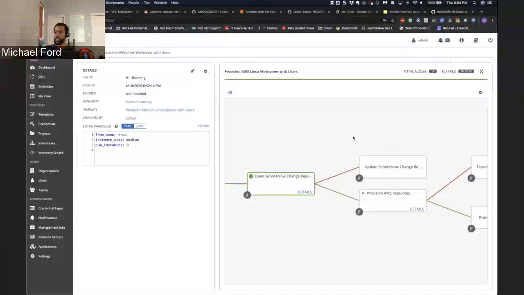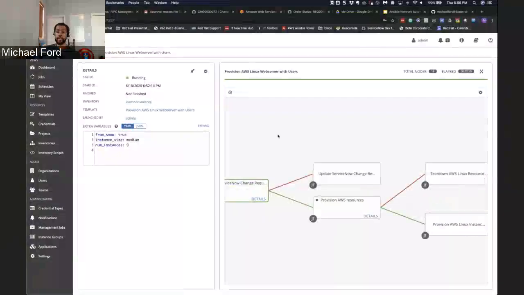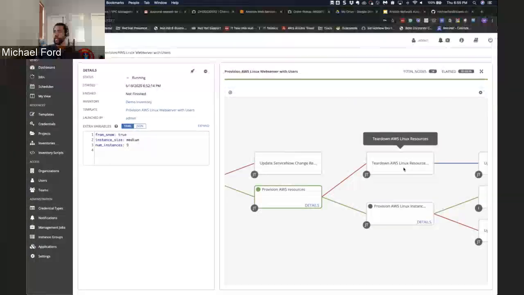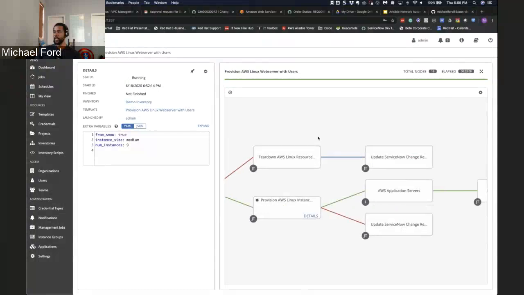So this is going to do a bunch of things in the middle. Ultimately what's happening with this particular workflow is a few things. Obviously I've got some error handling set up here as well. So if it fails for whatever reason, in certain processes I might do some teardowns to take everything back to square one. And that's what's happening here, where if I have any failures, I tear down all my resources, which in this case is a virtual private cloud. And every step of the way, if there's a failure, I will update the change request to say, hey, this is canceled, here's the reason why.